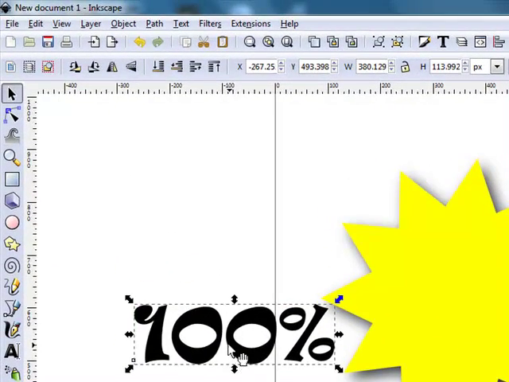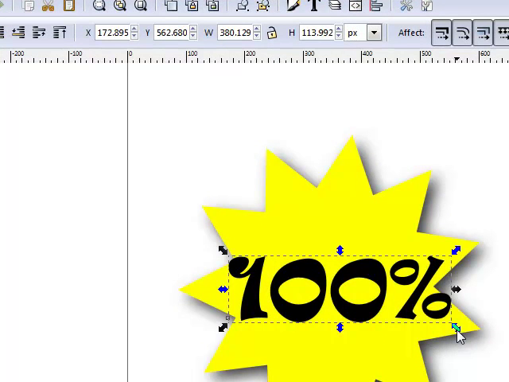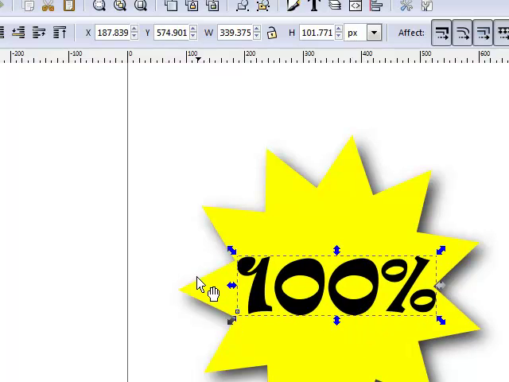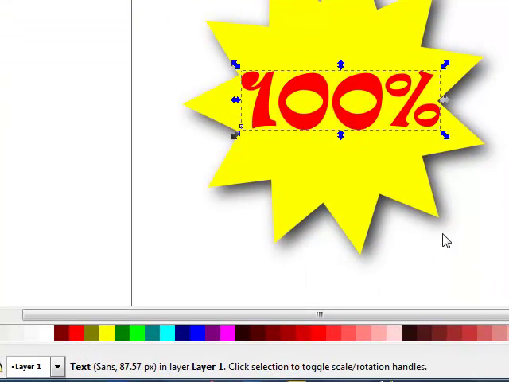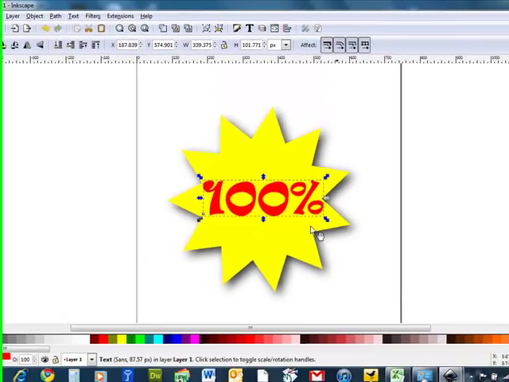So let's put Ravy into my star. It's a bit big, so let's just reduce it slightly. Put it back into the center. Okay, I'm going to make it red. But I want it to go from red to blue and have a nice gradient. A gradient means it sort of starts at one color and finishes at another.